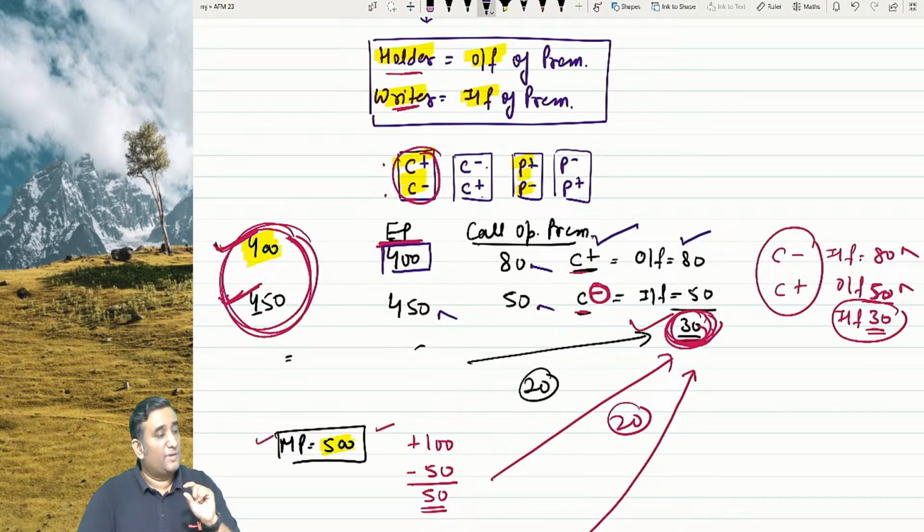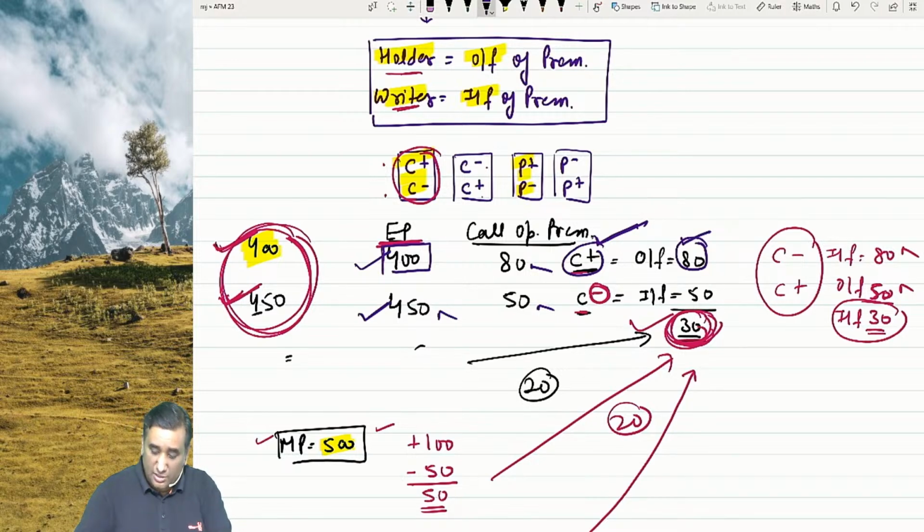80. But I do not expect the price to go above 450. I expect the price to go above 400, but I do not expect it to go above 450. So if you tell me to take a C plus, sir, by paying a premium of 80, even if the price goes from 400 to 450, my gross profit would be 50, premium paid 80, I'll be in net loss. To make this unviable option viable, we create a spread. I do C plus at 400, I do C minus at 450, so that my premium cost reduces. What I was paying 80, at 450 my inflow would come, and my net cost would come down to 30.